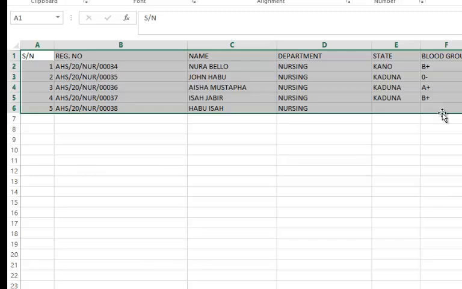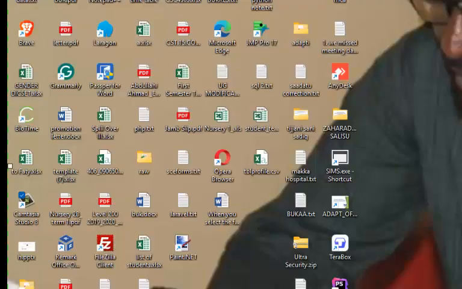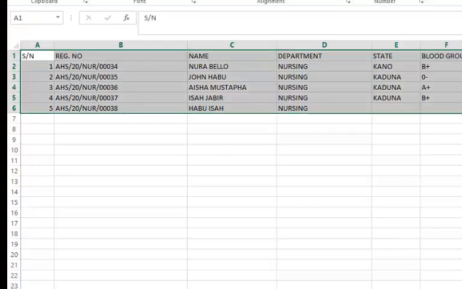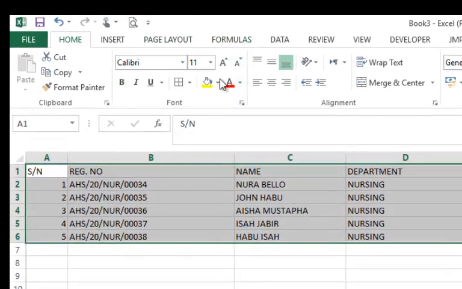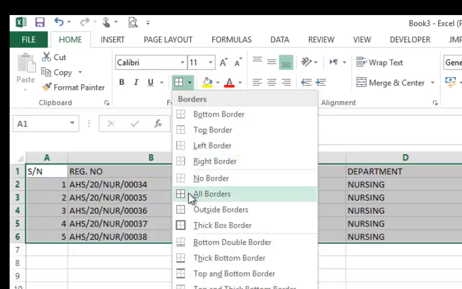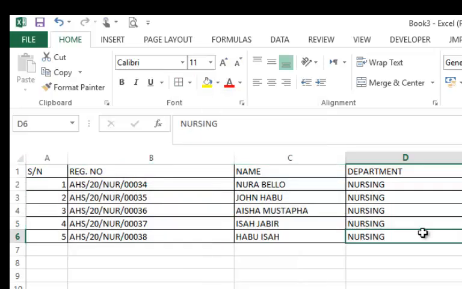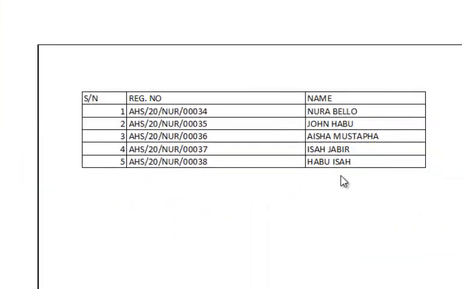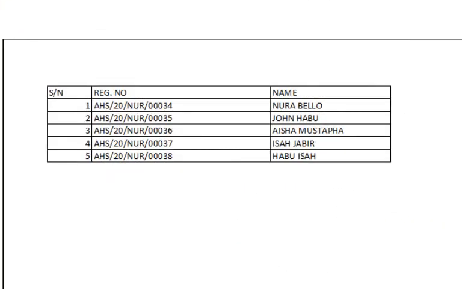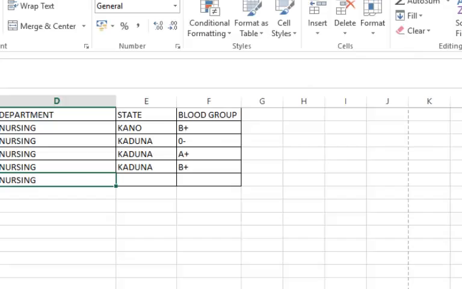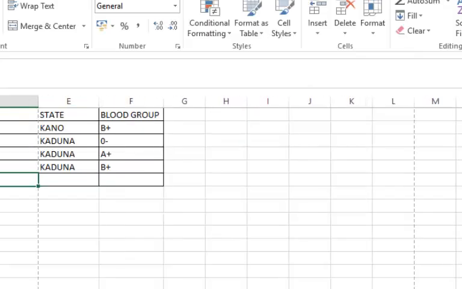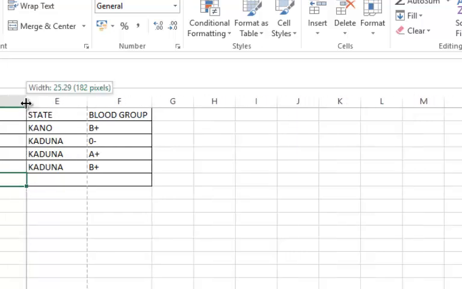Whatever fonts or formatting we want to apply, for it to work, you have to highlight your text. So the moment you highlight your text, you can just go to your Home tab, you go to the font group. You see the font group? So we just click on it and apply All Borders. This will apply borders to our work. When we try to print, you can see all our borders, all the data has borders. We have it on only the data, so we can just print it without any problem.